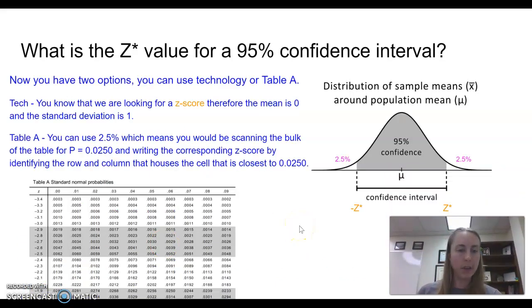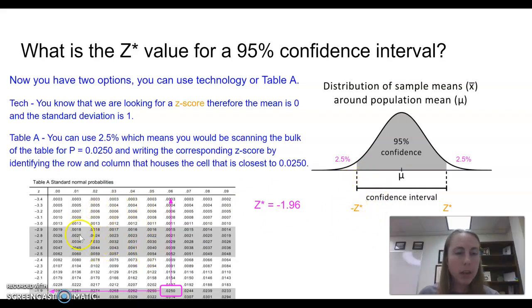Here's our table of values, and we're going to look in the bulk of the table for 0.025. So we've got directions up here. We're looking for 0.025. The closest we come to is this one, exactly 0.0250. Then we're going to look at what corresponding z-score that is. So if we follow this pink arrow to the left, you can see negative 1.9 is the beginning of the z number. And if you follow up to the column, 0.06, that completes our z-score. So negative 1.96 is the z-star. That's the negative version. So that would correspond to this left orange z-star.